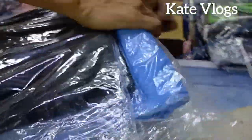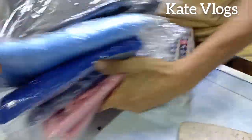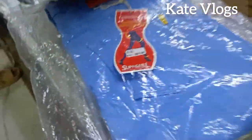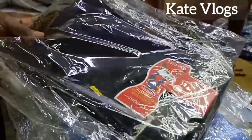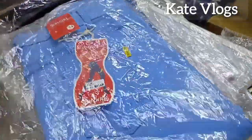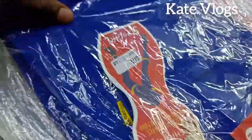As for the ladies' jeans, they come in very different qualities, and they range from 550 Kenyan shillings wholesale up to 1,000 Kenyan shillings wholesale, depending on the quality that you choose. Currently I'm choosing the jeans for my client, as you can see, and what I'm concentrating on are the colors. I need the client to have several colors, so that the customers who come to her shop will have several colors to choose from.